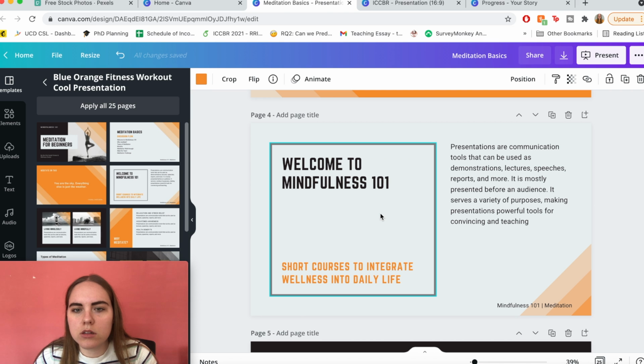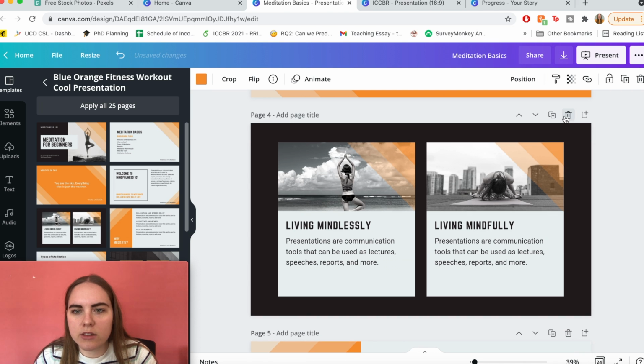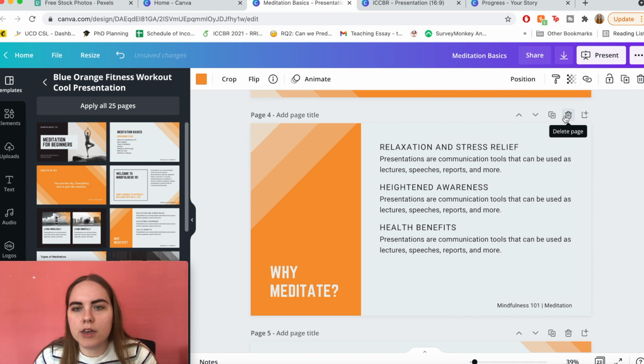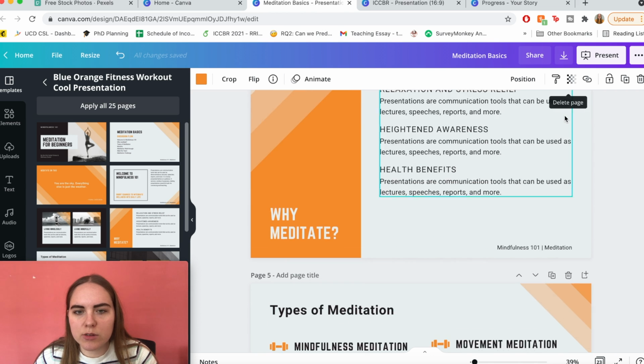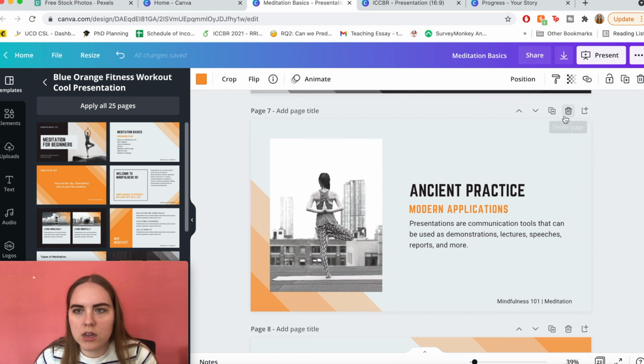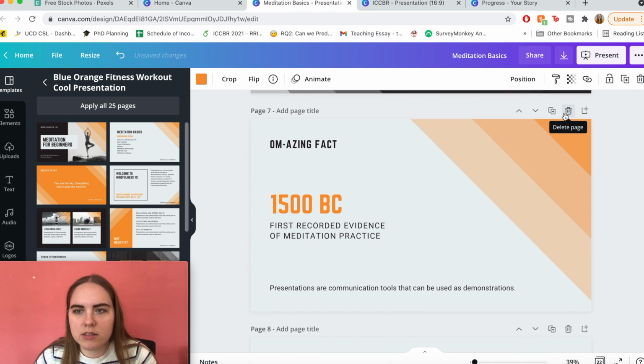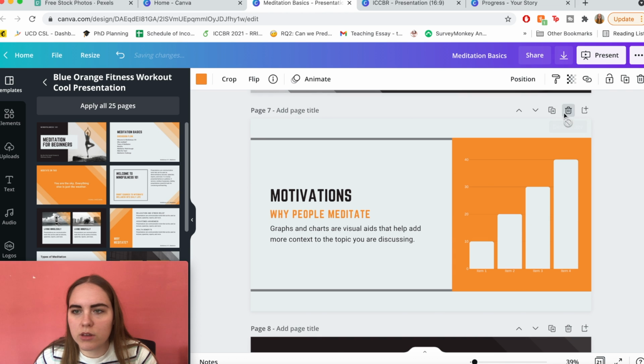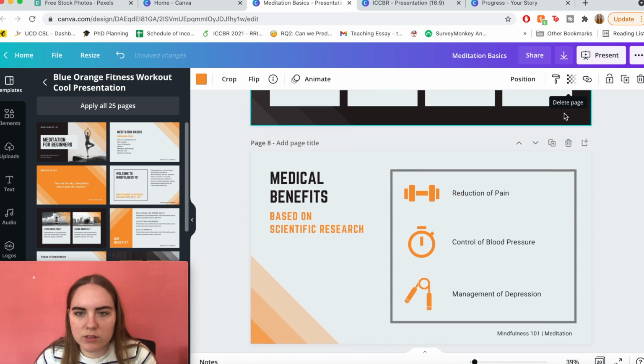So this one I didn't use, and I don't think I would use. I didn't end up using anything like this, although it probably could have been useful. A couple of these I used, so I'll keep that for the moment. I used this type of one, I used this type of one. I didn't use anything like this or this or this. I did use a slide like this.